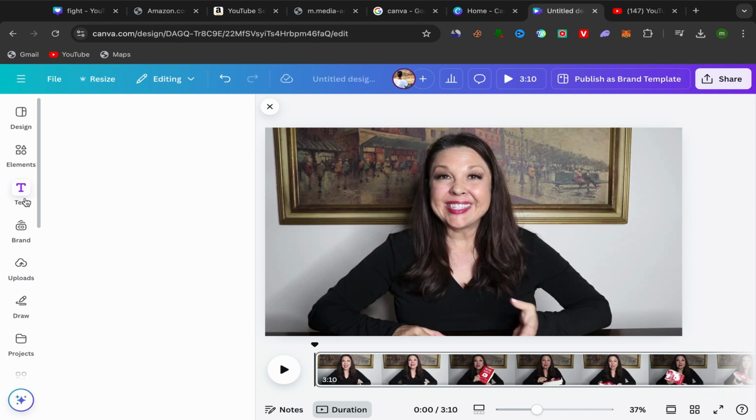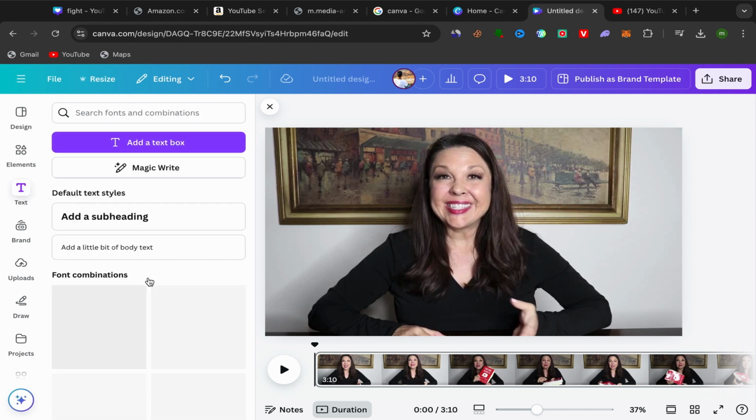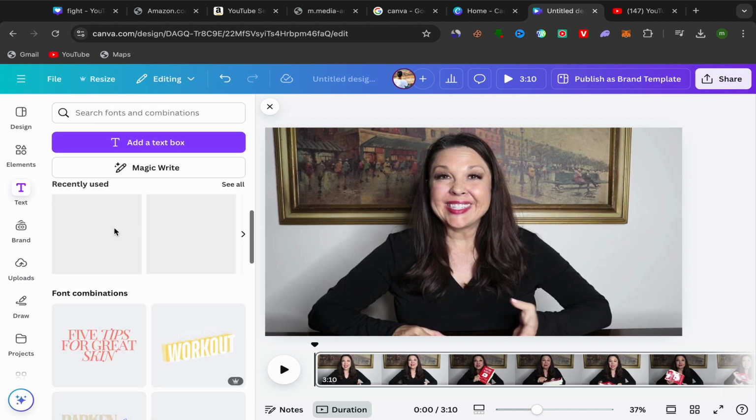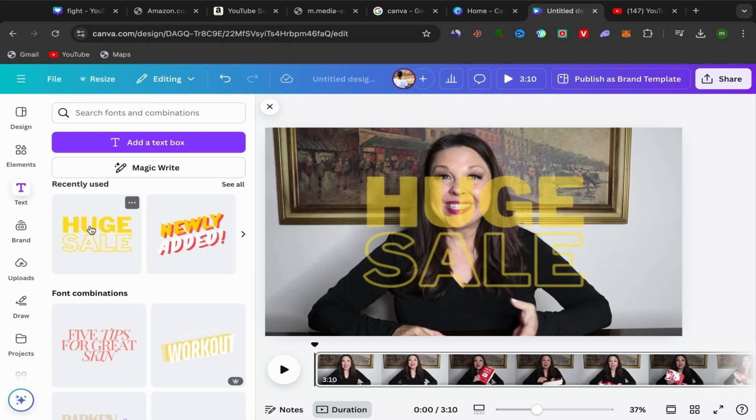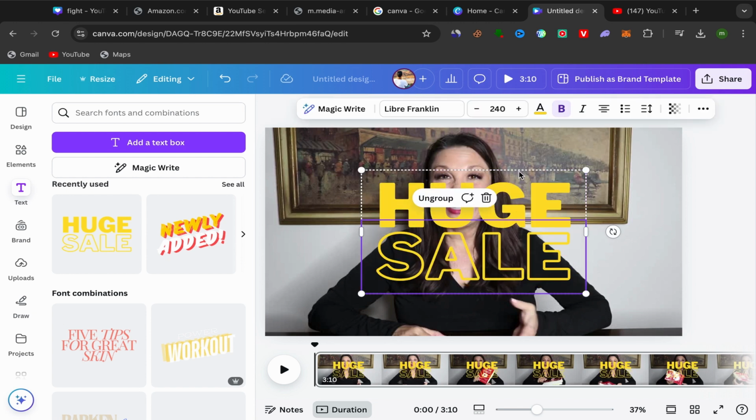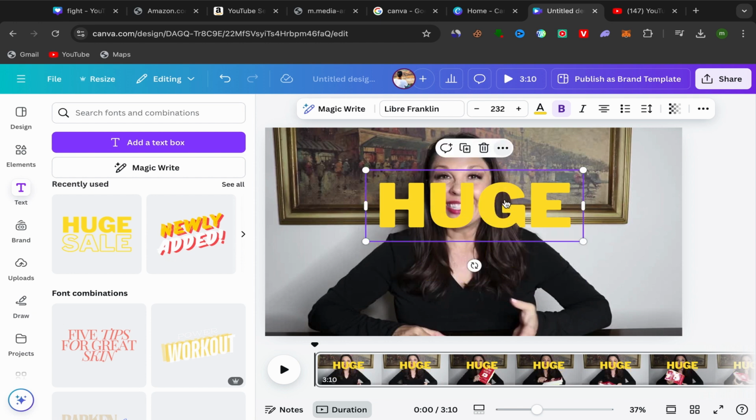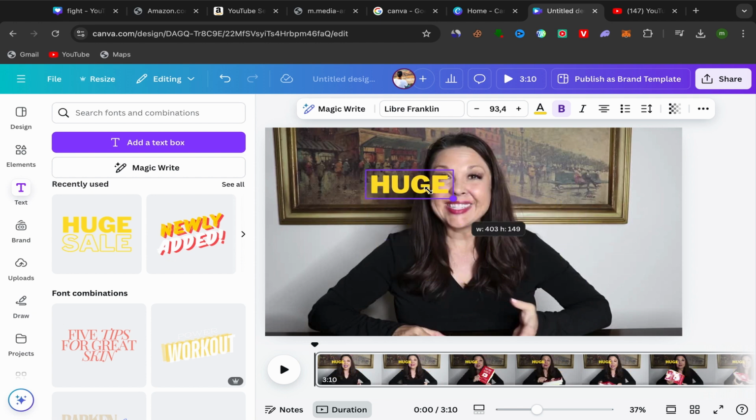Click on text, scroll down, choose which style of text you want to use, which one you like. Just use simple one and good one. I'm going to use this one. So just click on the text and your text will be over here. And I will delete this second one. And I will decrease the font size of this text like this. And I will put this text here. Double click on this text and write this sentence.